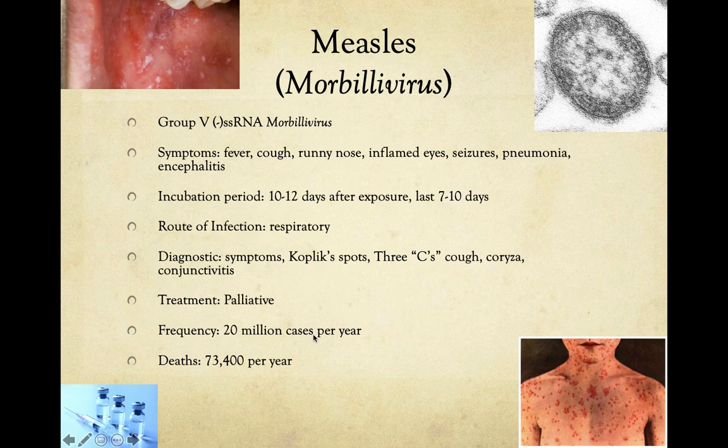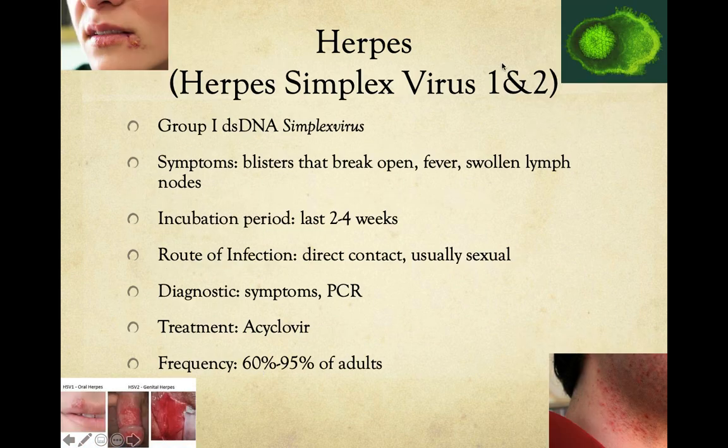Very, very, very common around the world. Once again, people really don't die from it as often as you might expect, but people do die from it, and this tends to be associated with complications of the infection: encephalitis, swelling in the brain, seizures, pneumonia, and things like that. Most of the time, measles is just a very minor fever, runny, coughy nose. Not that horrible in the symptoms, but when you get into the seizures, pneumonia, encephalitis, it can cause some severe problems. And even if you don't die, you can be left with permanent, life-altering impacts afterwards.